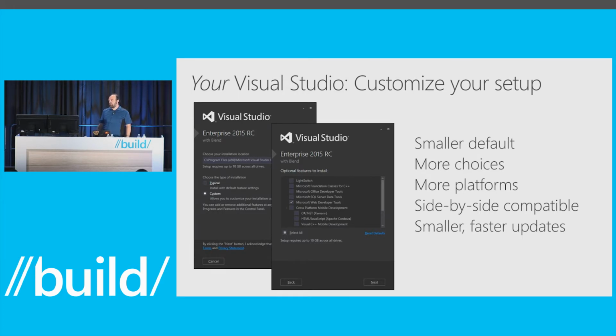But what we're putting forth now is if you want to find it and it's not installed by default, go hit up the options, and you can do this in a change scenario as well through add remove programs. But we think it's better that you have a smaller core, long story short. We're also supporting a whole lot more platforms.